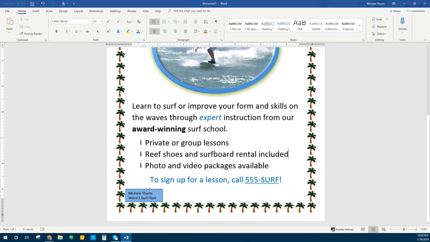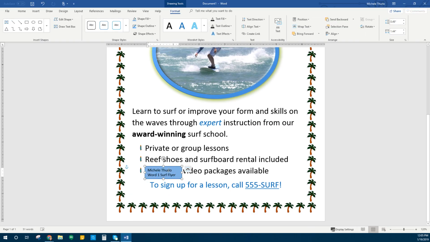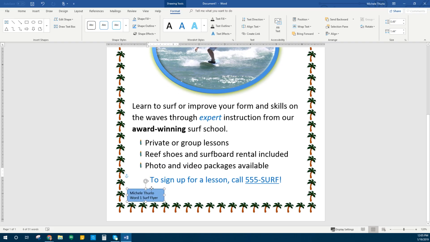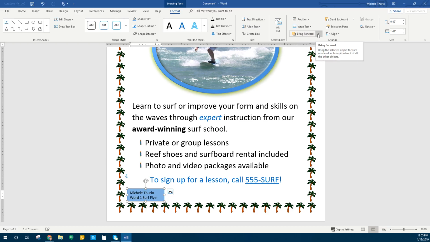And with your layout, you can actually put it here. So like right now it's on top of it. If I wanted it to be behind there, I could actually put the text box behind. And to do that, all I would have to do is go to position. That's my text wrapping, sorry. Bring forward or send backward. So if I send it backward, it would be behind all my text, and whatever I typed on top of it would be on top of it.